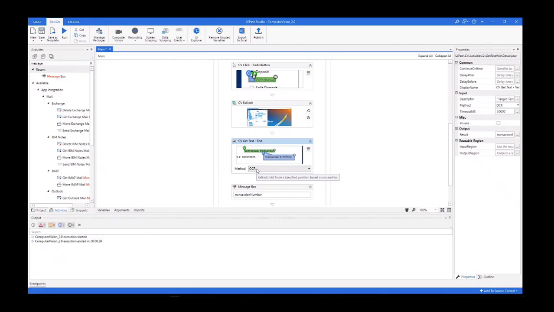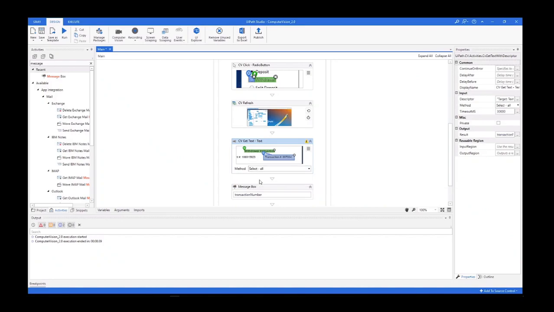As a lossless alternative, we can use the selection method, which will give perfect results. But there is a catch. It only works on selectable text, such as text fields, input boxes, and editable text. To do so, we have to change the method property to something other than the OCR default. We can choose to scrape a row or the whole text. We'll go with all for now.